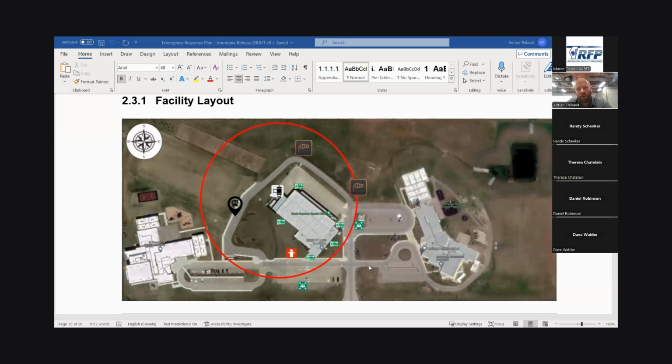As you can see, we made a map from a Google Earth print screen of key places and fire exits, with our isolation zone, wind socks, dump valve, where the schools are located, where a bus pickup is located, fire hydrant, and muster points. I wouldn't say this is key, but it helps when you're trying to explain this and put down the documents, and it's really not that hard.